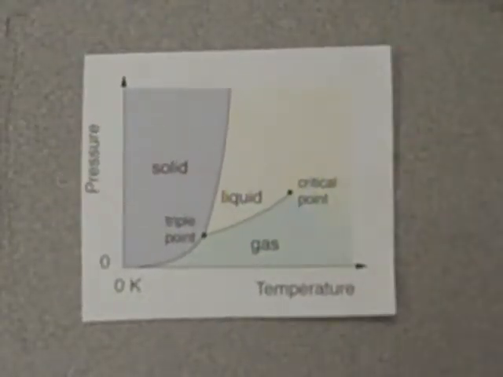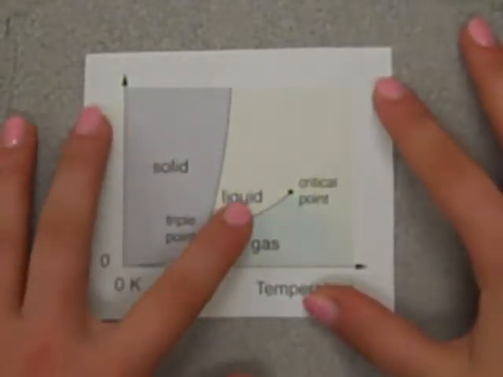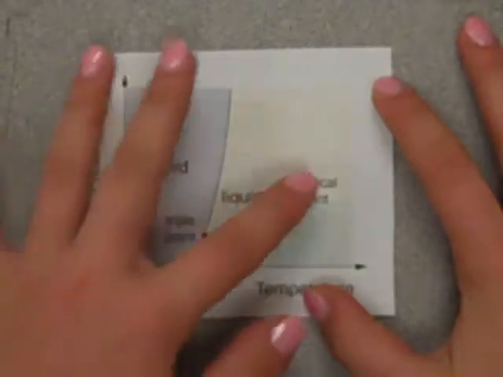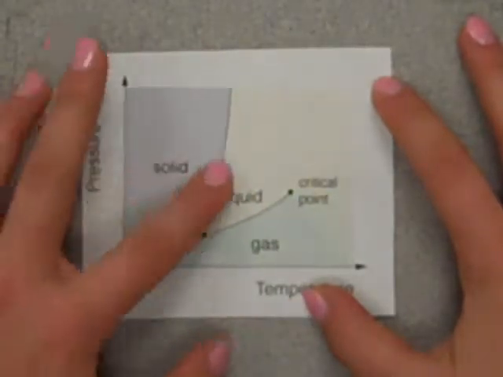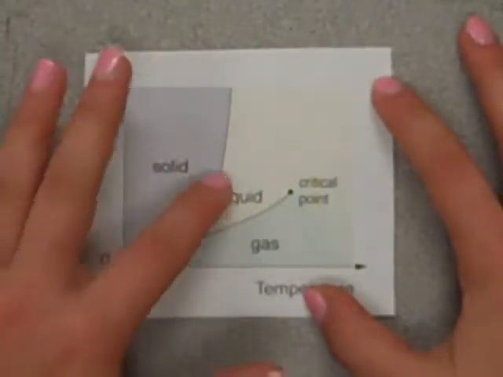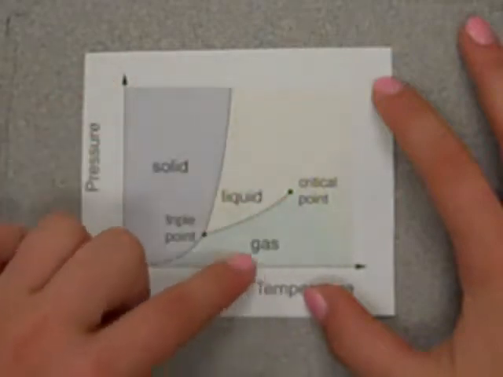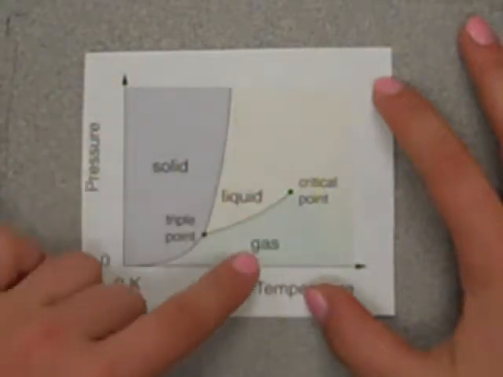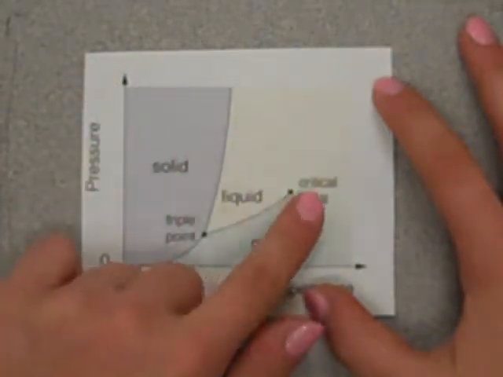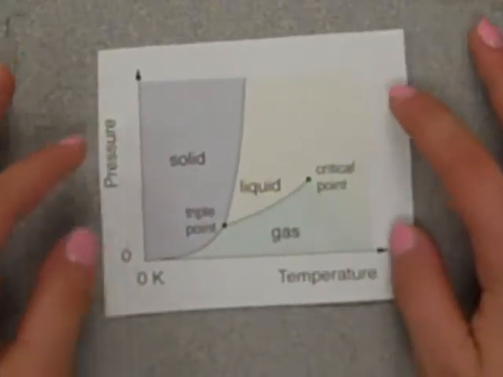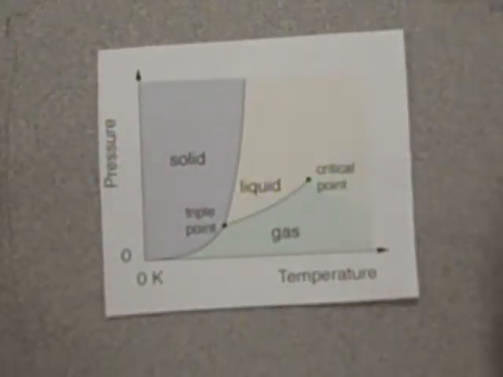Now, it's important to note where the solid, liquid, and gaseous forms are. Whenever you have a Y graph like this, your solid is going to be all the way to the left. The liquid is going to be in the middle of the Y, and the gas will be towards the bottom of the graph. There are a couple important points to note while looking at a graph such as this one.